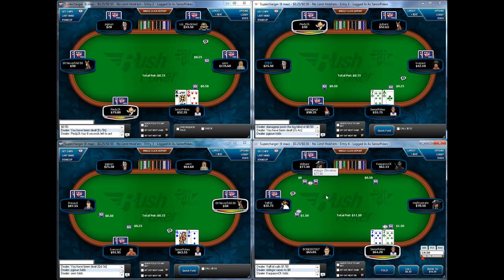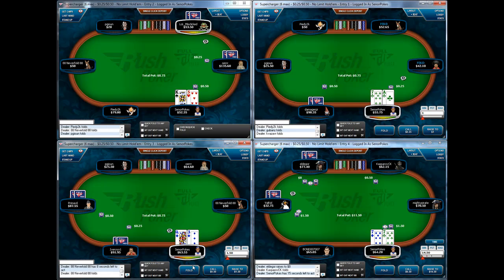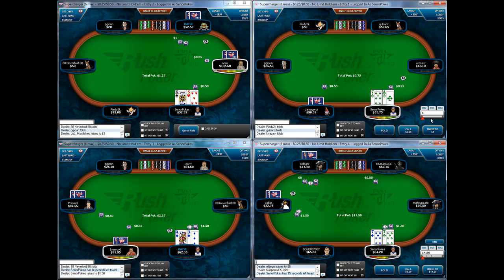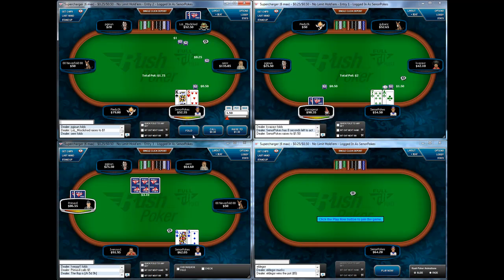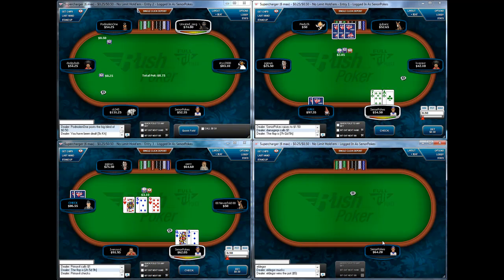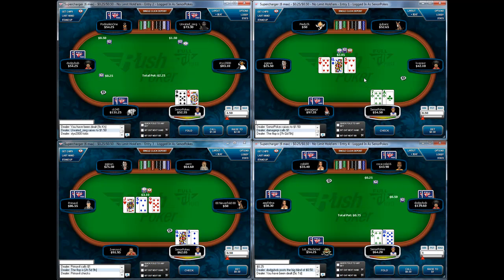That is a big squeeze, Aldegar. Is he from Slovakia? Tight player. Slovak. See, I doubt that guy's ever calling. Yeah, squeezing is just such a profitable play. So rare you're going to get played back at.